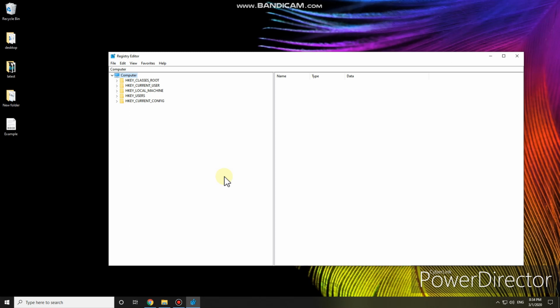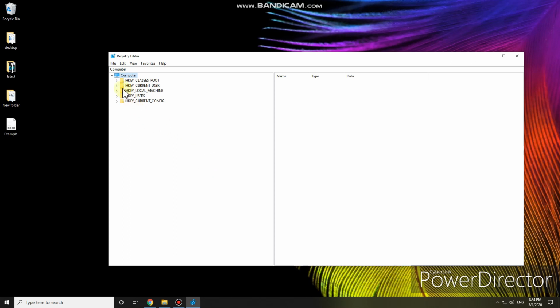Just bear in mind, guys, those settings are very dangerous for your computer and you don't need to mess with them at all. Just follow what I'm doing so you don't destroy your computer, because over here you are changing the computer and system settings and system configuration.